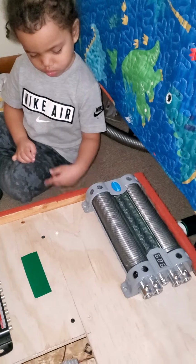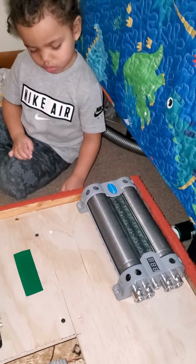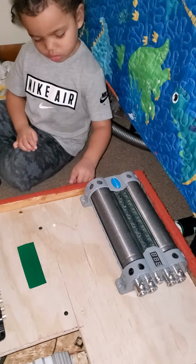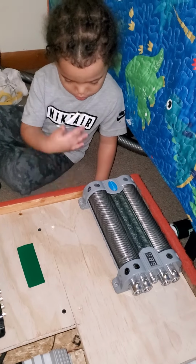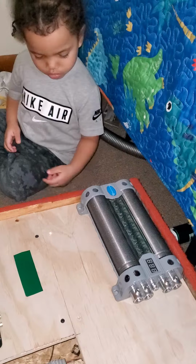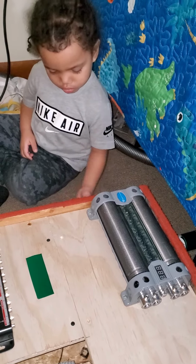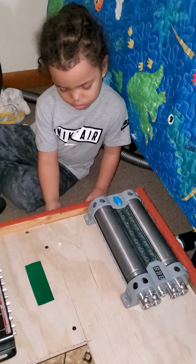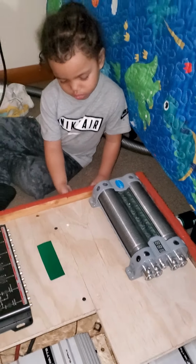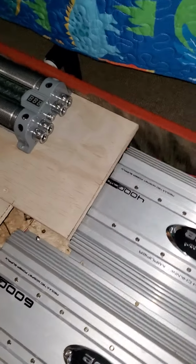The Rockville capacitor, I might change it. I don't remember the name right now, but I might change that. It's going to be the same look, the same size. I think it's a Boss. You know what I mean? We might change it to a Boss. But anyways, all the terminations on the inside of this console are done.